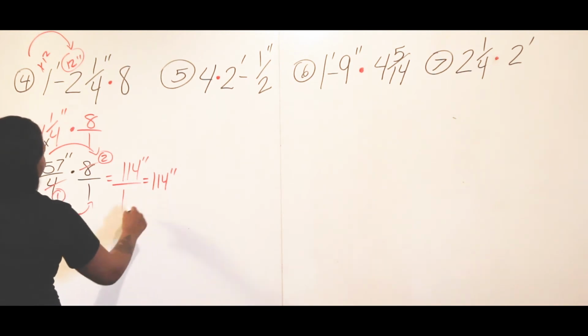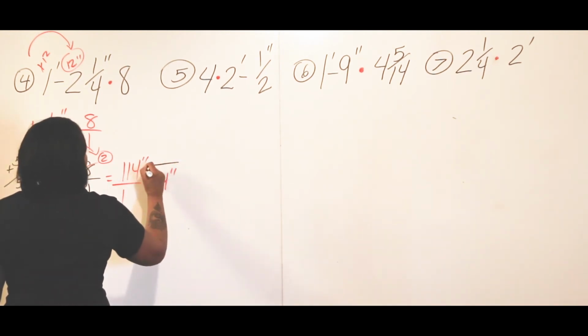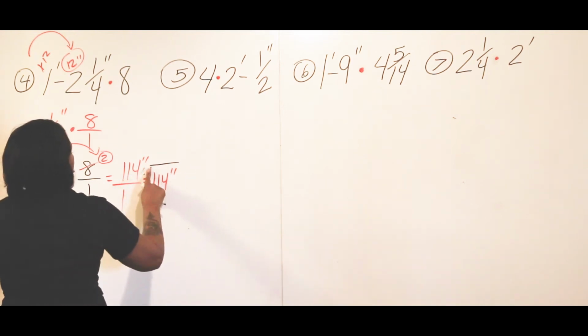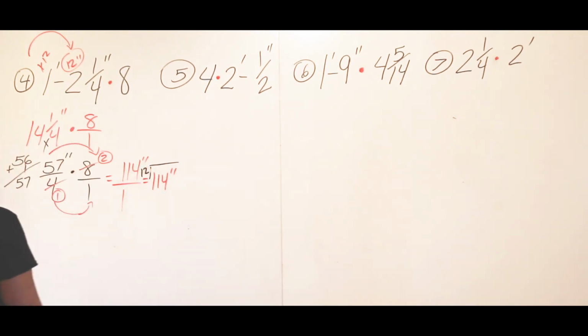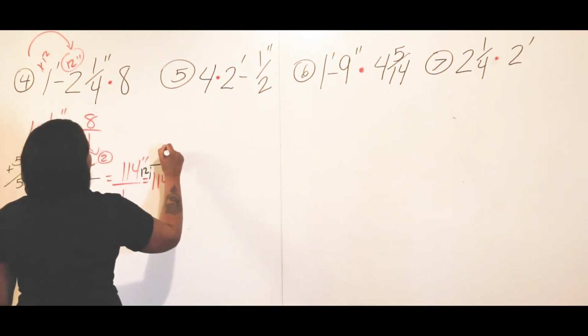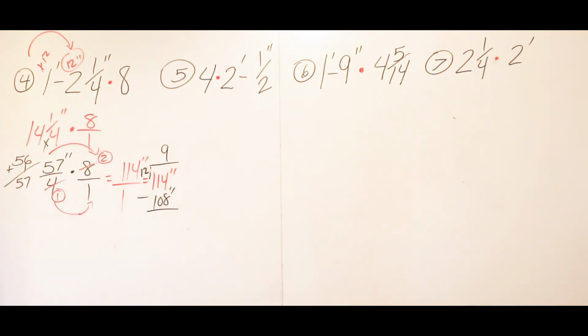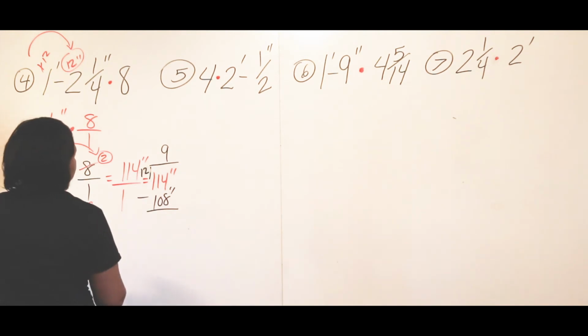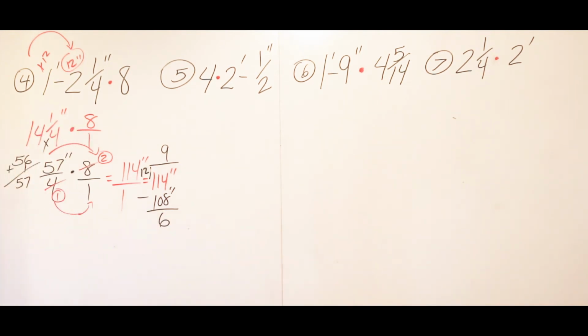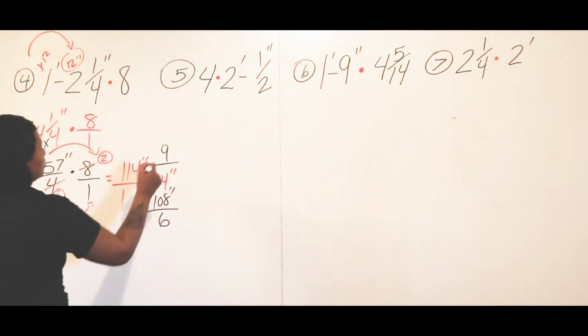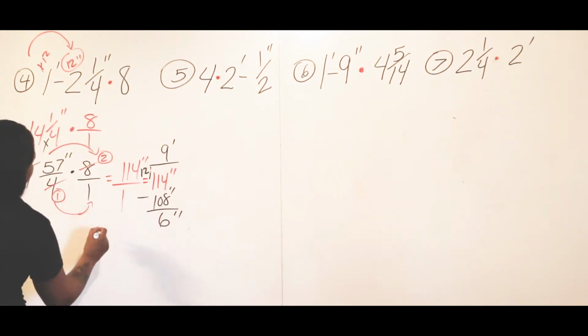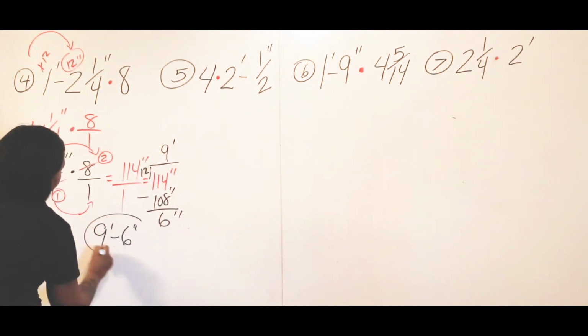So how do we convert inches to feet? We divide by 12. How many 12s can I get out of 114? So 9, so we subtract 108 from there. We take 108 inches from 114 inches, we're left with 6 inches. All right? So because we had 114 inches, there's no fraction involved. There's my feet, there's my inches. Final answer will be 9 feet, 6 inches. That's my final answer.